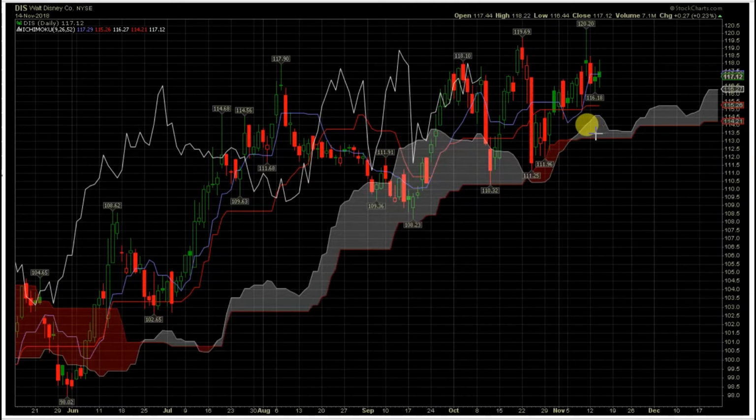Now, because this is a bullish looking chart, we also have to go look at some other aspects. How is price moving forward? Is it very impulsively, or is it with kind of sideways moving action? Okay, so we can have a look here. This does not look especially bullish, but I mean that can change at any moment in time. As long as we are above this cloud, the sentiment in this stock is positive, it is bullish.